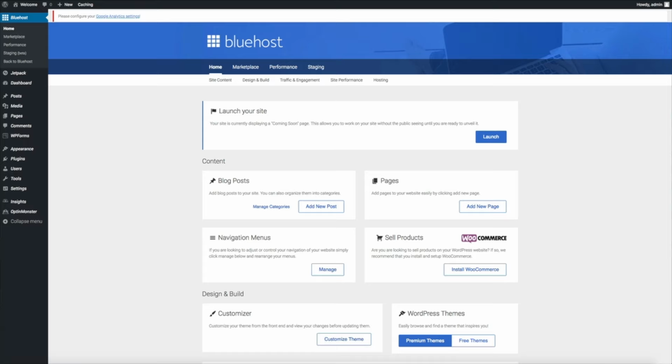So, the first thing we're going to do is reconfigure our permalink settings. Now, if you're brand new to blogging, you're probably unfamiliar with what a permalink is, so let me give you a quick rundown of what permalinks are and why they're important. By definition, a permalink is a static hyperlink to a particular web page or blog post. All it really is, though, is the URL of the content that you're publishing on your WordPress blog.